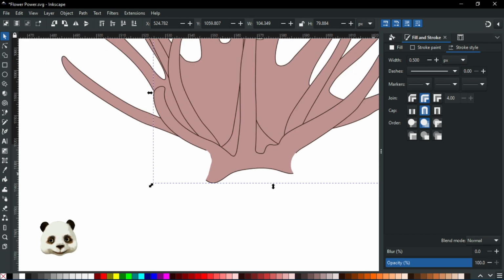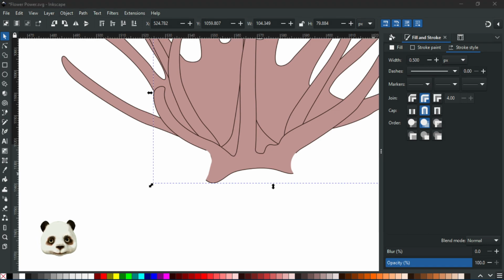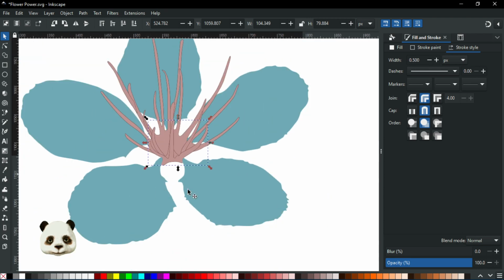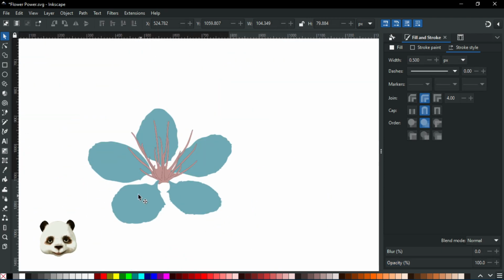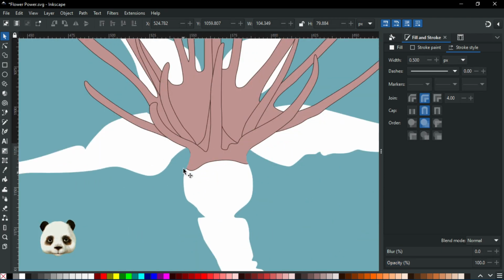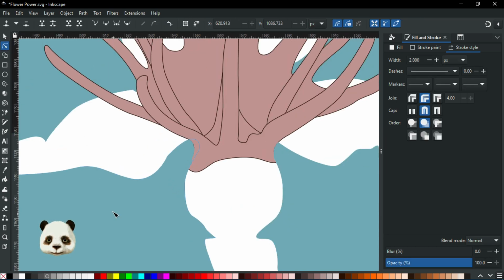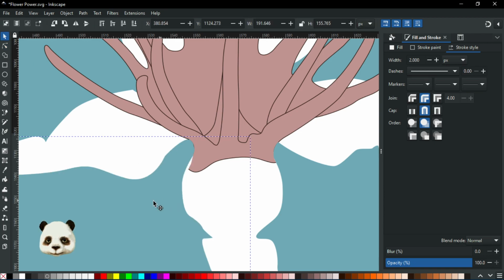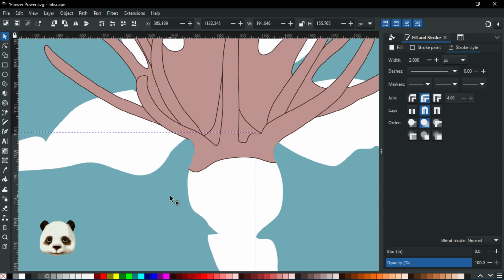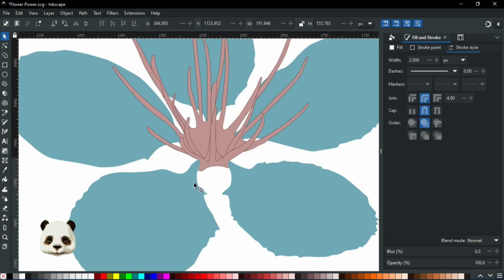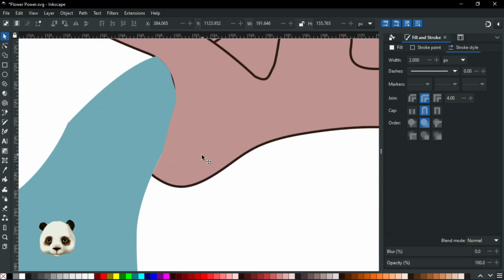And now let's enable back our petals. Well, more or less. I think it looks good. And now if I try to move a petal, I can kind of move along this. It's not perfect, but at least it's non-destructible. And I can easily repair it.